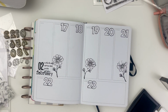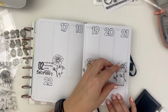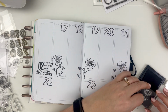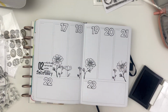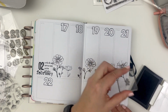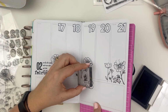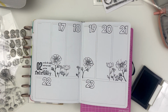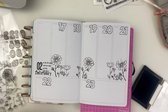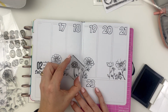When I saw this stamp set, this was immediately what came to mind, which was: play, have some fun making a little floral banner. That is exactly what I said, and it was really fun. And part of the fun of having this journal is the play aspect of it, the idea of trying something a little bit different each week, and also not being precious about, like, if ink gets stuck. This is really a place for me to continue to maintain a creative practice, which is super important for me in order to avoid burnout.